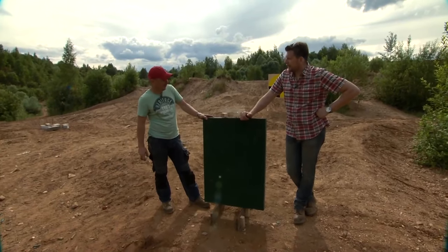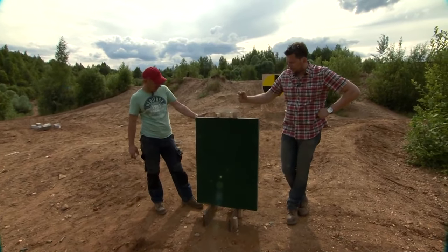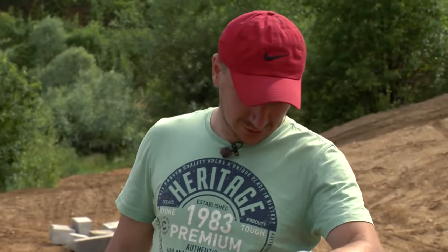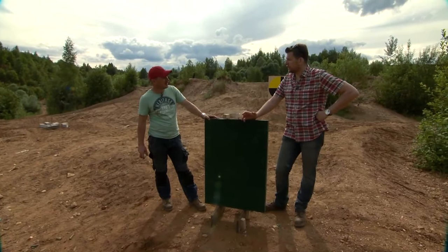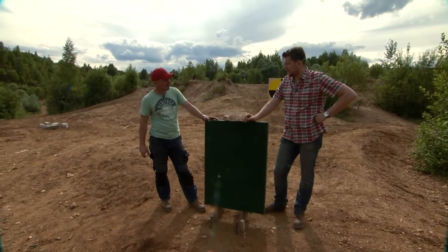Here is a fragment of the pool table that we have. This is a granite slab of 6 centimeters. Oh, it's quite solid, yes? Yes. A decent pool table must be made at least 4 centimeters thick. And if it's 6 centimeters, that's perfect.